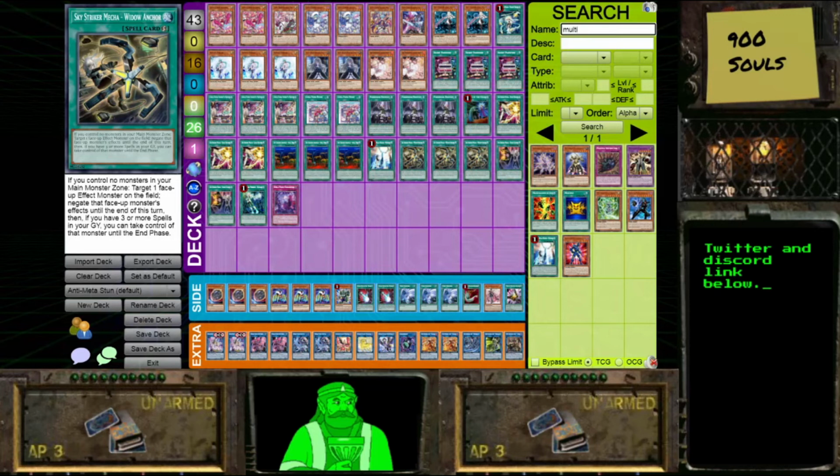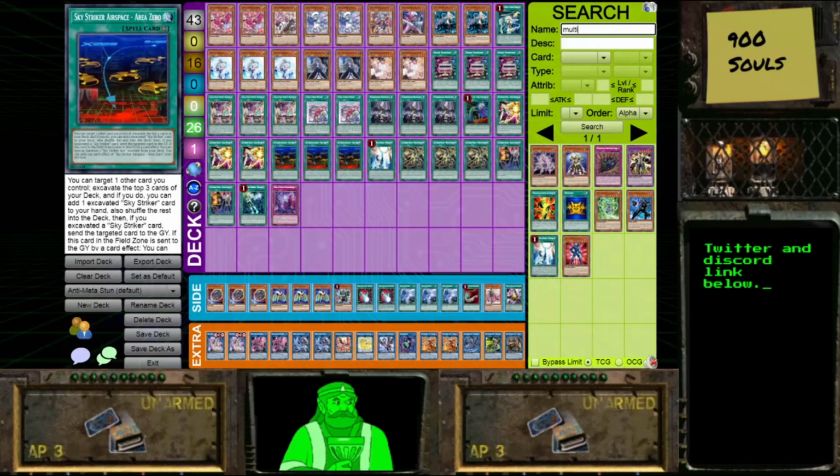Do I think this is the best combination of this deck? Maybe? Sky Strikers have always found really nice homes in one-card decks with a lot of spells, which is what Live Twins are. So, maybe it is.